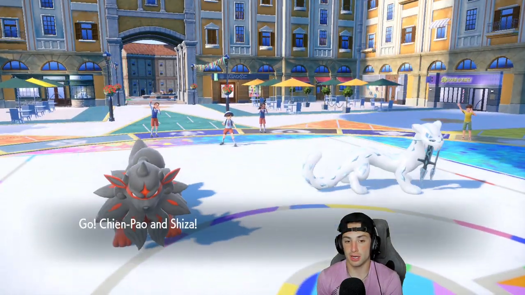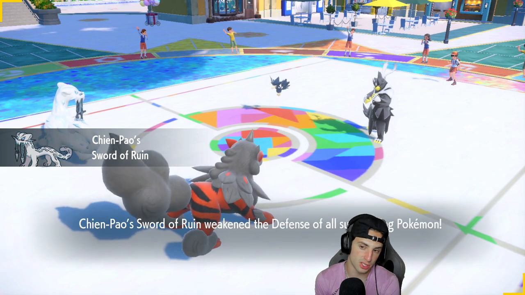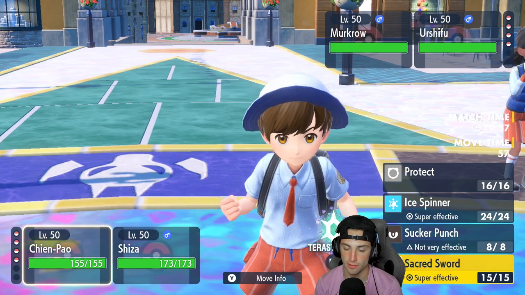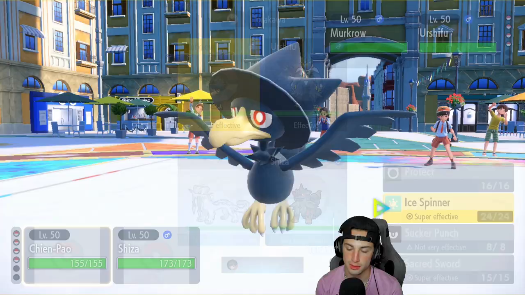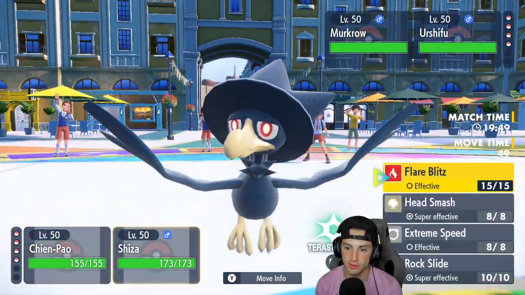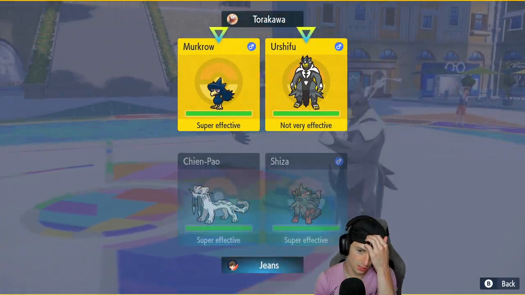Okay. That's fine. I could double down first turn priority into... That's exactly what I'm going to do. Oh. Actually, I'm just going to Ice Spinner. Actually, I'll just Sacred Sword you down. And I'm going to Terastallize and drop a Rock Slide across the board. Choice Band into Rock Slide.